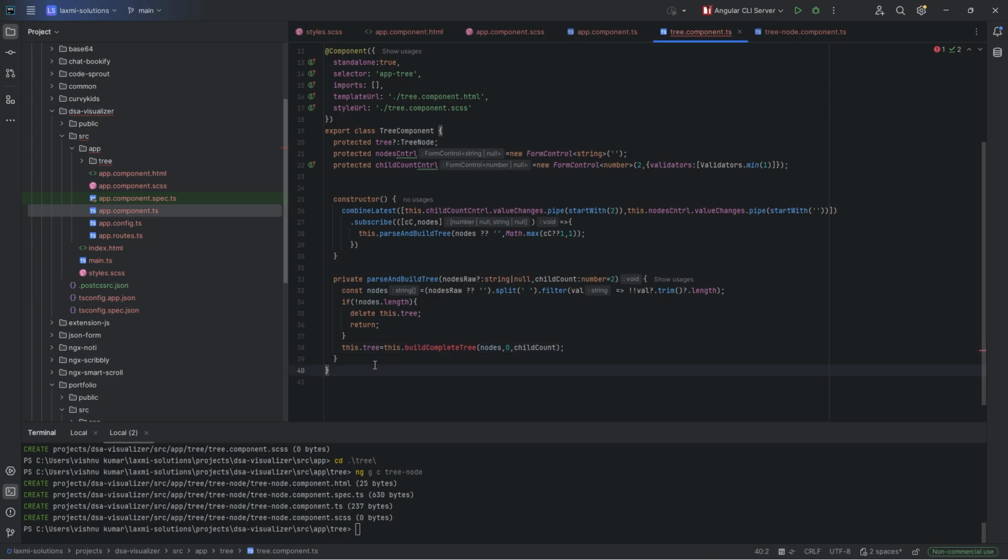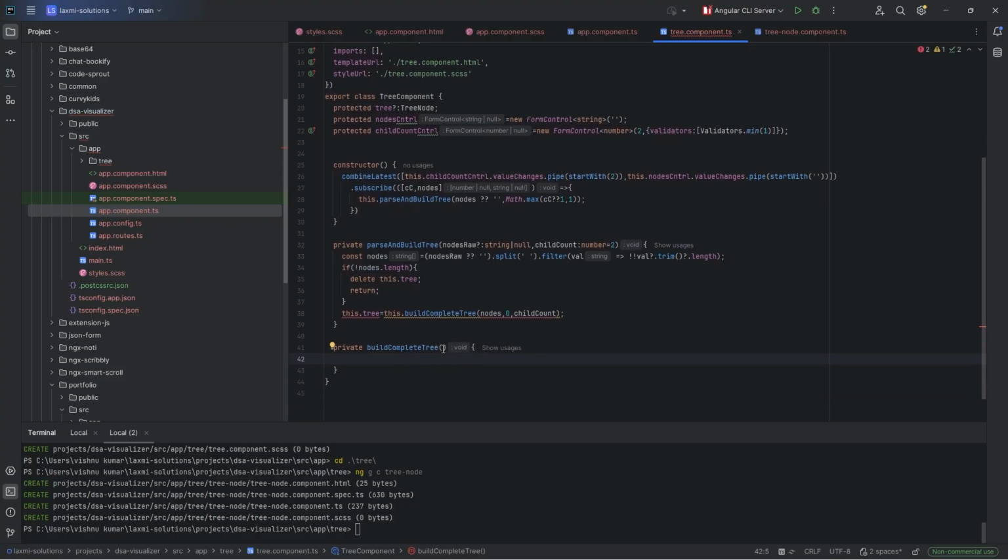So we'll write another function, private buildCompleteTree, and inside this we'll have the nodes. So we have nodes of string array, then we have index, that is number, and then we have child count, which is also number, and it will return tree node, the root node of this tree.